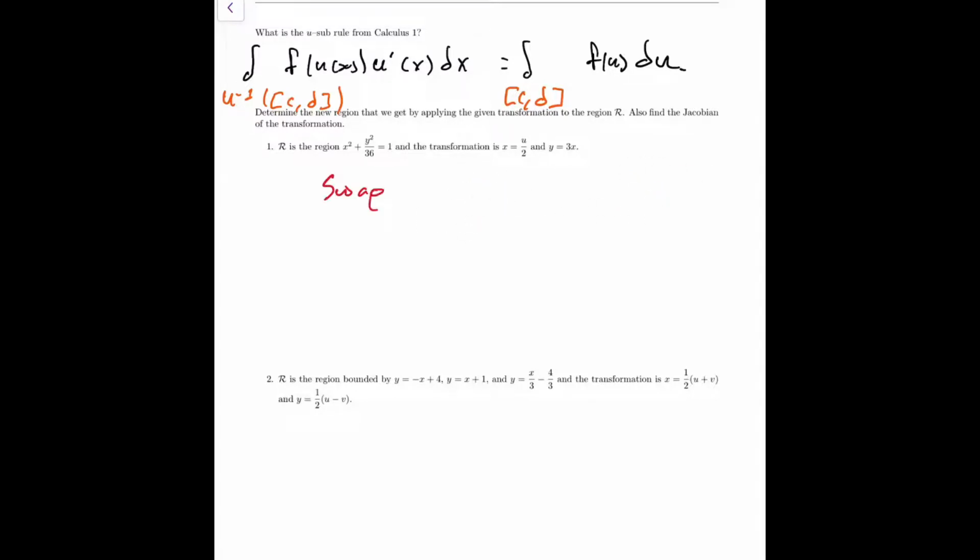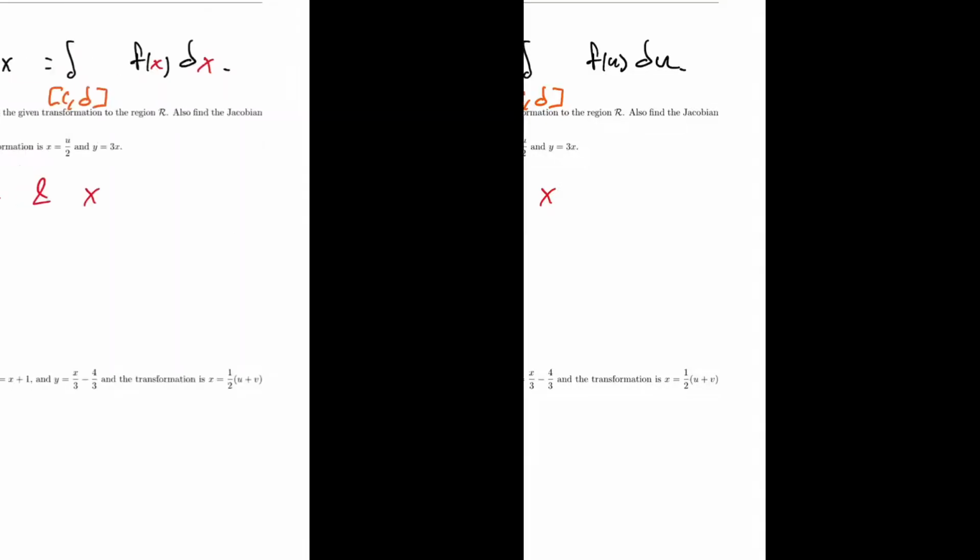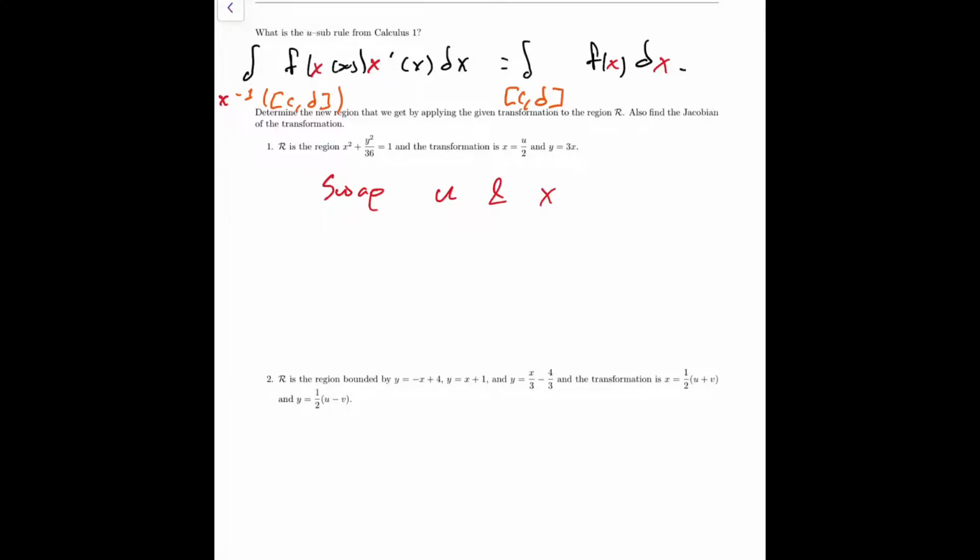And now what we're going to do is going to seem even stranger than that. We're just going to swap u and x. So all of the u's will get changed into x's and all of the x's will get changed into u's. We'll begin by changing all of the u's into x's. And so we don't lose track of what we've done, we're going to make them into red x's. And all of the black x's now will become blue u's.